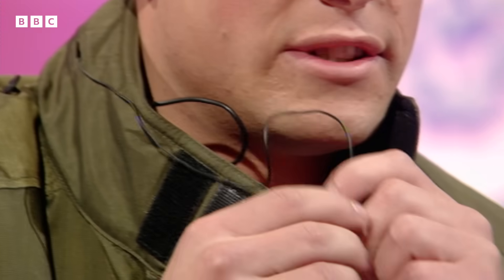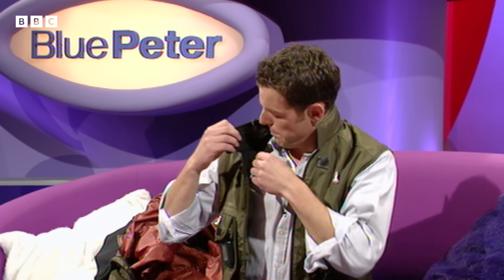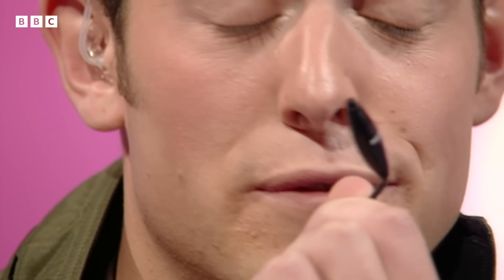And the great thing is, these little headphones here - you can listen to both your music and your phone at the same time. Brilliant. There's even a built-in microphone here, so you can talk on your phone. And the phone is actually voice activated, so you don't even have to take it out of your pocket to ring your friends. How cool is that?